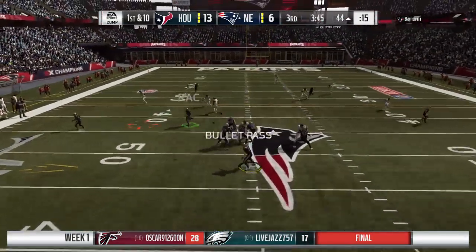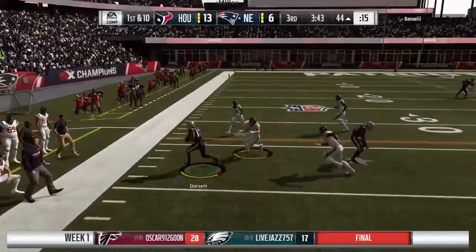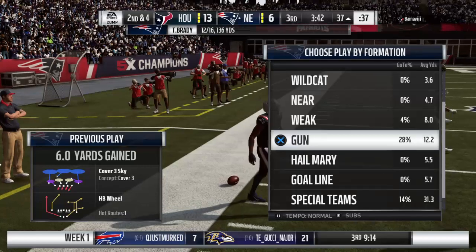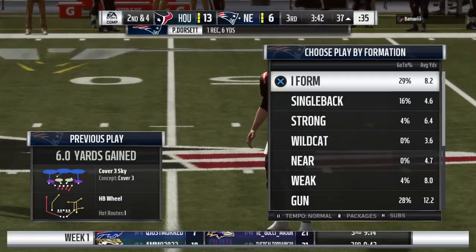On 1st and 10, here's Brady. Left side, it's Dorsett. And he'll go out of bounds after taking it a little further down inside the 40. A gain of 6 there on 1st.